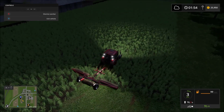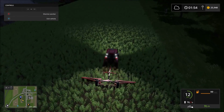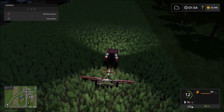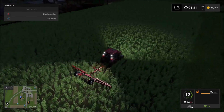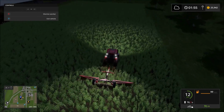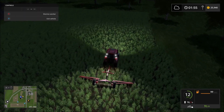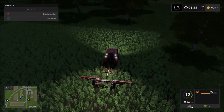And for those of you that were interested, the answer is yes, you can use a weeder to fertilise at more than one growth stage, but there does have to be crop grown in the ground. You can't do it after you've ploughed or cultivated or straight after you've seeded, but you can do it after 2 growth stages and save yourself a few more pounds, dollars, euros, credits, whatever you like.